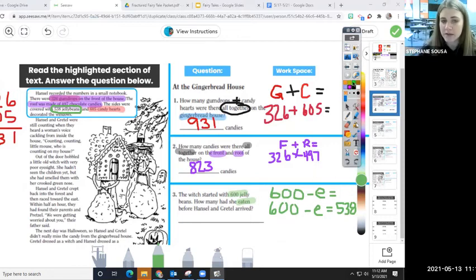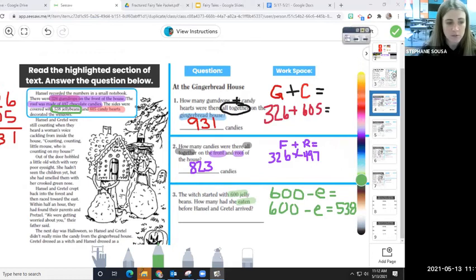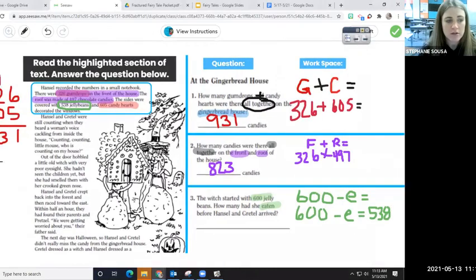So we can rewrite this as our 600. Oops, let me switch back to Seesaw controls. There we go. We can write this, and I'm going to do it over here to the side so I have room, as 600 minus the 538 that are there is going to give me how many she had eaten. Okay? I'm creating a fact family here. 600 subtract 538 is impossible in the ones place because there's not enough there. So we've got to go, oh no! There's not any 10s either.